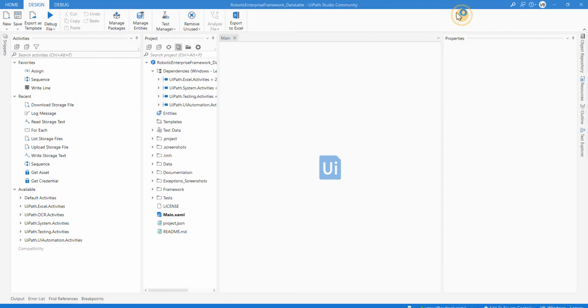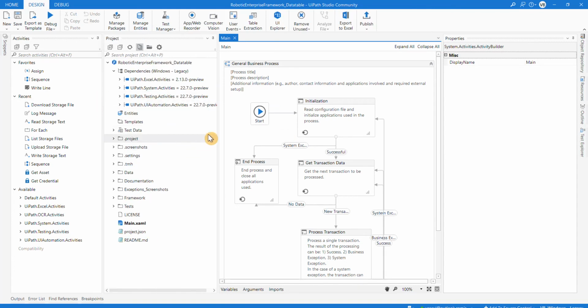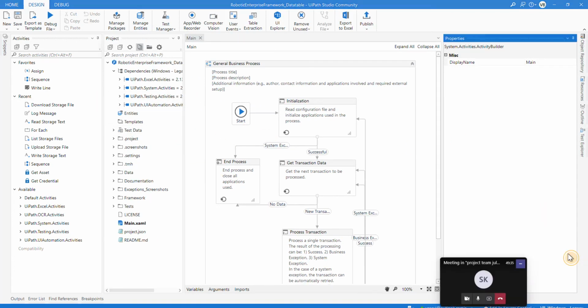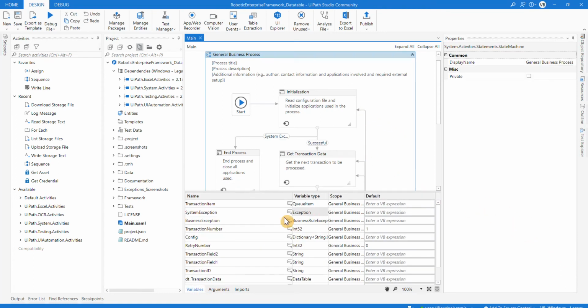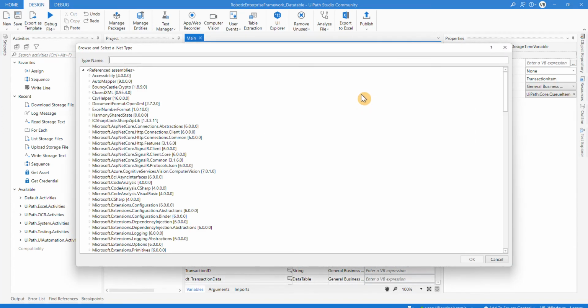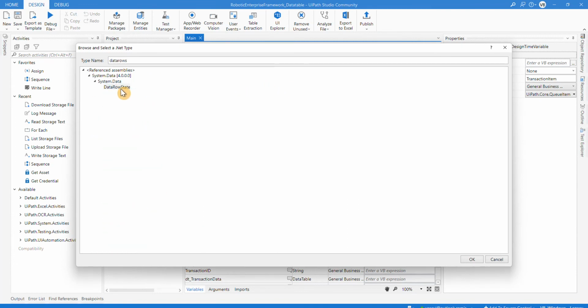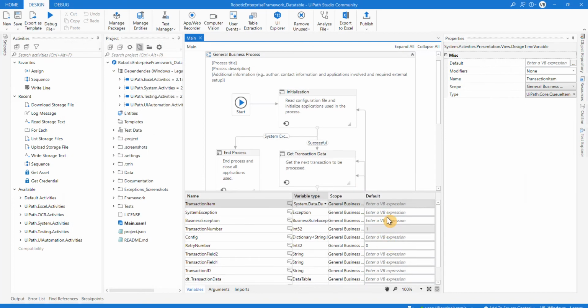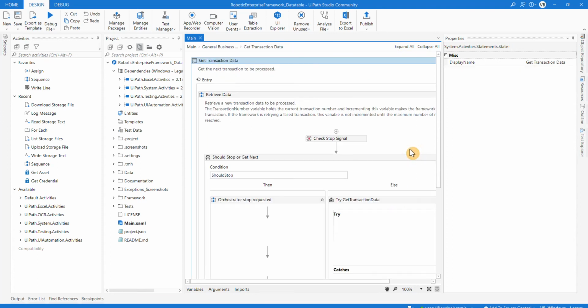Okay. So this is my RE framework, and let's see how quickly I can do it. The first thing that I need to do is go to the variables. I will have the transaction data type, change it immediately to data row if you are using it as a data row. Because in a table we'll have data rows, right? So each and every row we should consider a data row, System.Data.DataRow. Once we change it and save it, there will be multiple errors that will come in. We just need to clear those errors, and then that will be ready.